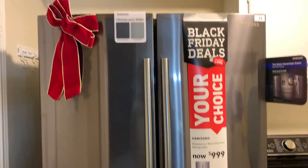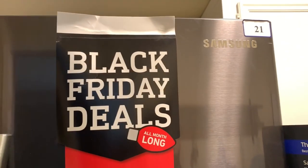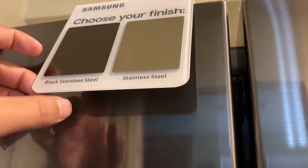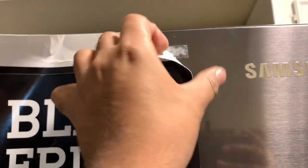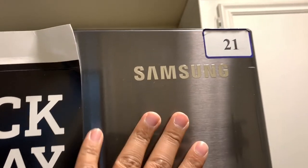But the problem is that it has stickers, all kinds of stickers, and that's gonna be bad. So like this right here, I haven't done anything, but you can hear it right there. This one right here, so I'm gonna be showing you in this video how to remove the sticker residue so it's gonna leave the fridge the way it should be.